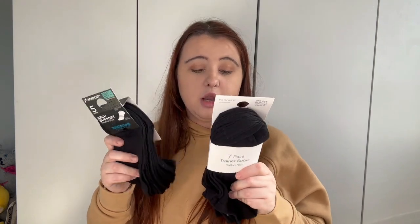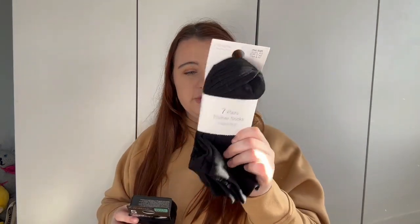I picked up a standard pack of hair bands. I also picked up these earrings which are really cute — little heart ones. I have the smaller versions but I wanted the bigger ones as the other ones were getting a bit grimy. These were two pounds from Primark. Hair bands were a pound. Then I picked up two packs of black socks — the standard pack of trainer socks for two-fifty, and the arch support trainer socks for three pounds.